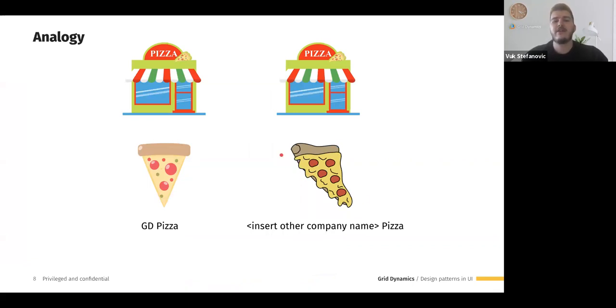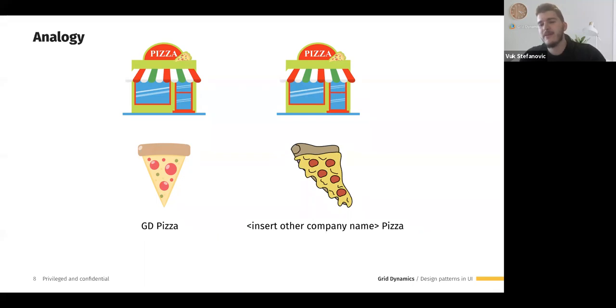So let's pretend that Grid Dynamics is no longer an IT company. We've branched out and now we are making pizzas, and that's our main source of income. So we are now a pizza company, and also other IT giants are now pizza companies as well. And we gave our programmers a task to make us a function that will actually gift pizzas to employees to make them happy. So this function would actually need to specify the company and the type of pizza, for instance, like Grid Dynamics pepperoni pizza. And it would need to create that pizza, bake it, package it, and then gift it to an employee.